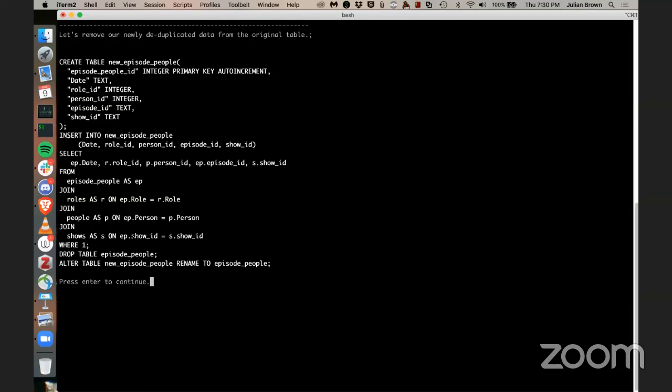Then I'm going to further go on and join with shows, and I'm going to connect the show ID from the episode people's table to the show ID in show there, and so I can get show ID from there. I guess I didn't really need that. That final join was probably not necessary, but you know, whatever.